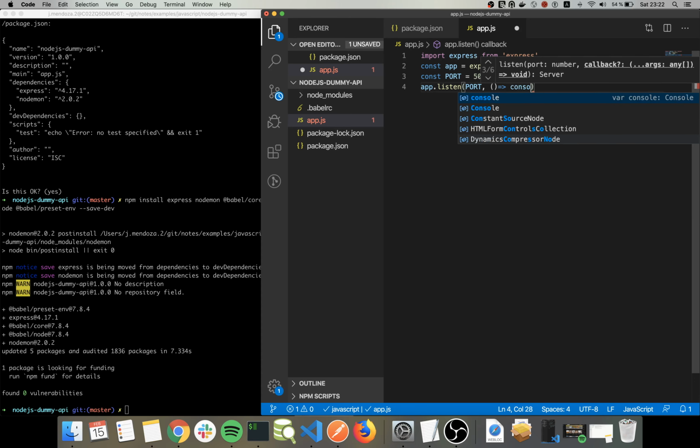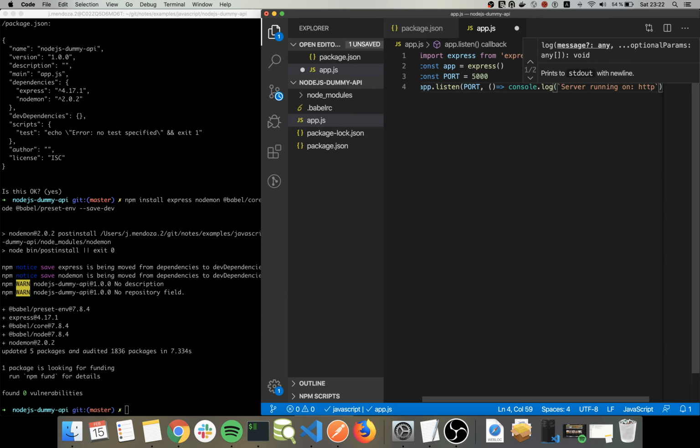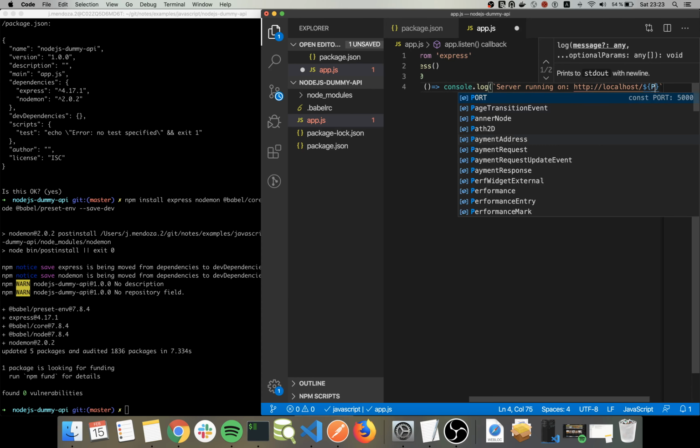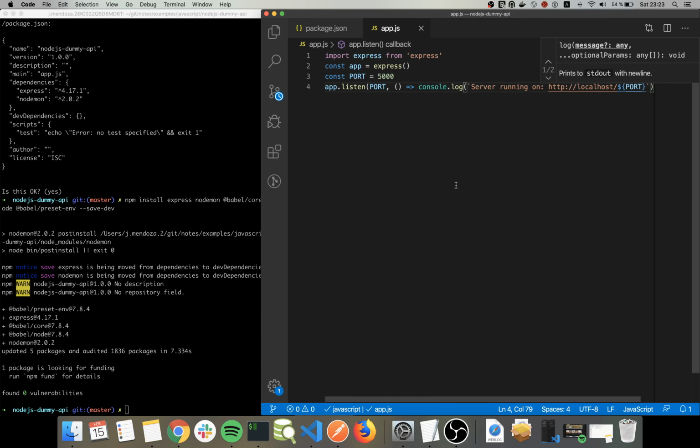And now just a console log here: server running on http://localhost, then the port. Cool. Let me hide this a little bit.